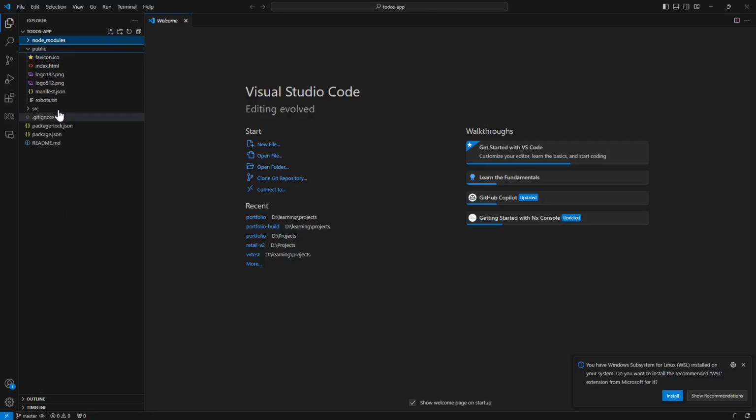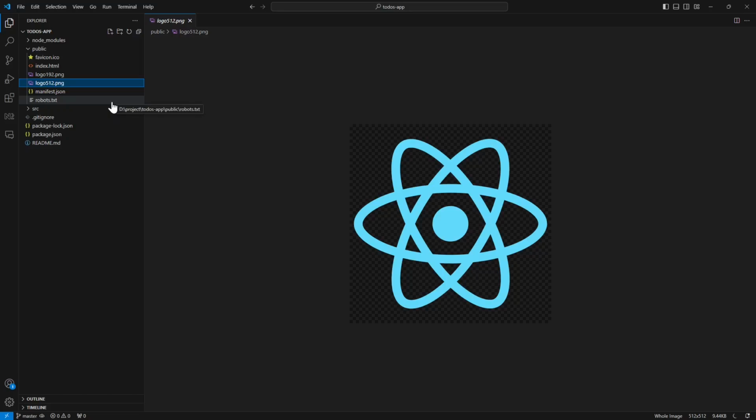The second folder is the public folder. In Create React App, the public folder plays a very crucial role in hosting static assets and serving the HTML entry point for your React application. The key functions of public folder are it hosts the static files. Any file that we place in public folder will be served as is by the web server. So if we are in need of logo 192, logo 152, these are different sizes of logo that have been placed in, and they'll be served as is when we are referencing them on the page. It will be available as a static URL.